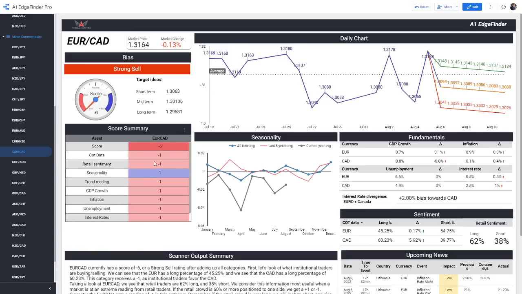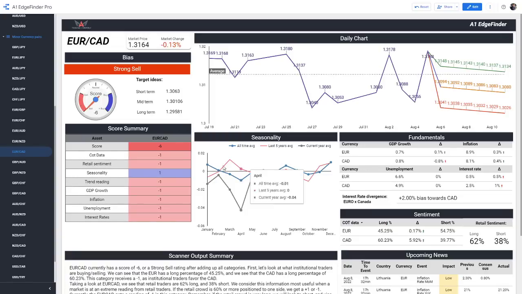So again, if we looked throughout this report, the COT data favors the CAD. If we take a look at retail sentiment, the crowd is super long biased on EURCAD. Seasonality goes against us, which is this little plotted section. You can see that in the month of August, looking at historical data, EURCAD tends to be positive, right? Then we can continue down the list and take a look at the trend reading. So you have a nice downward momentum overall. This is our new forecast chart, which we just recently finished programming and building. This is basically just a forecasted area of where we think price could go on a momentum basis. And then, of course, GDP growth to the downside.